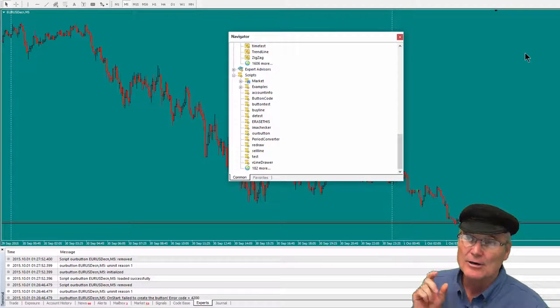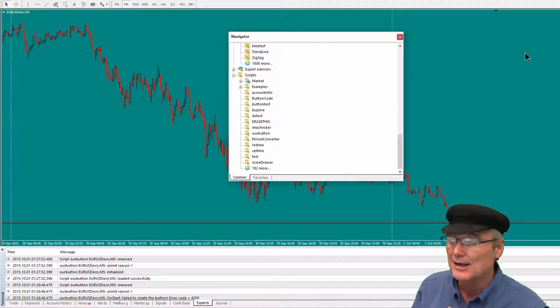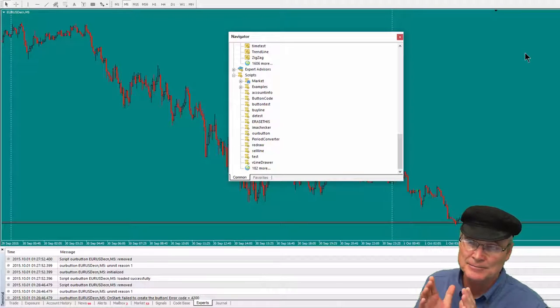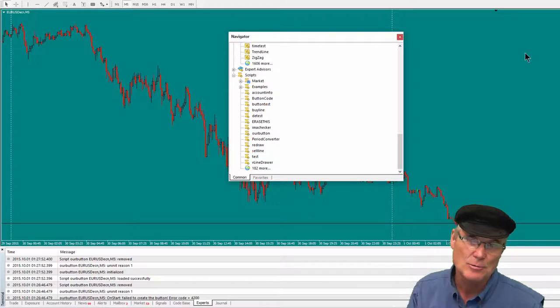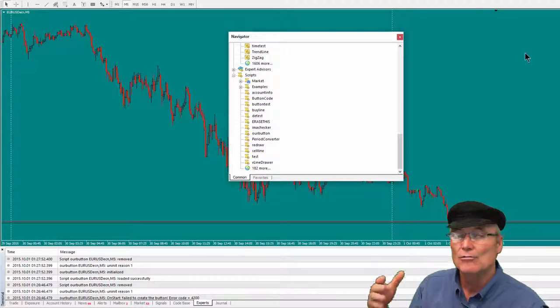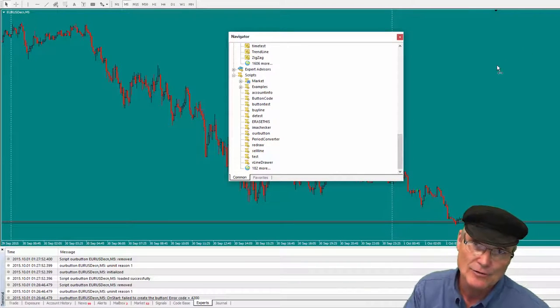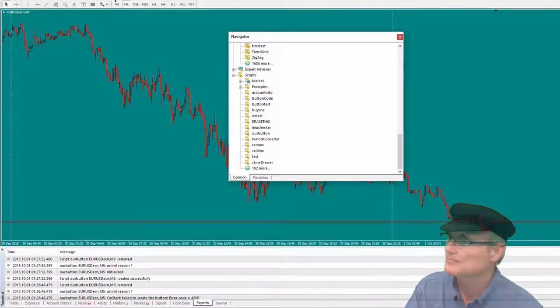An indicator would leave the button on the chart and tell you that you're clicking it, but an indicator cannot place a trade. So what we have to do is move our code into an expert advisor now, while it's as small as it is, and then we'll add the sell button when we get it over into the expert advisor.